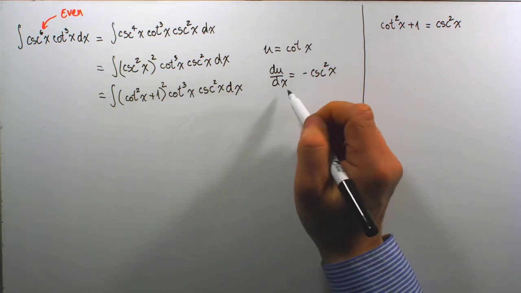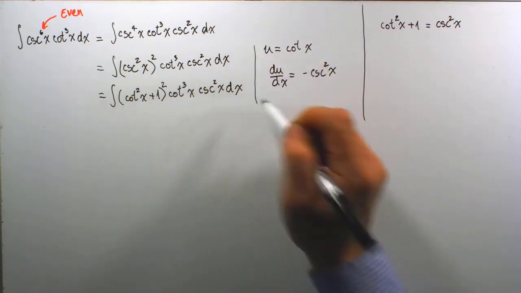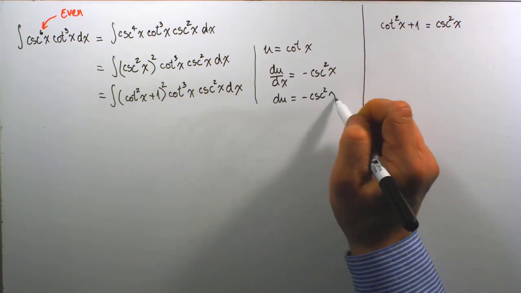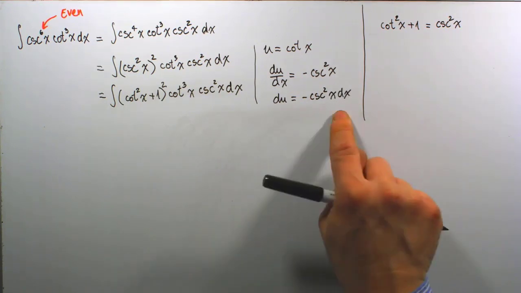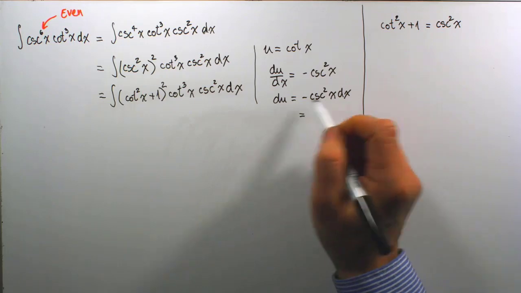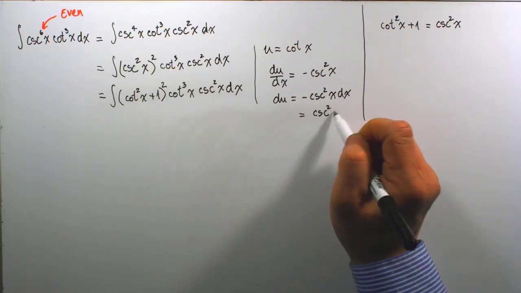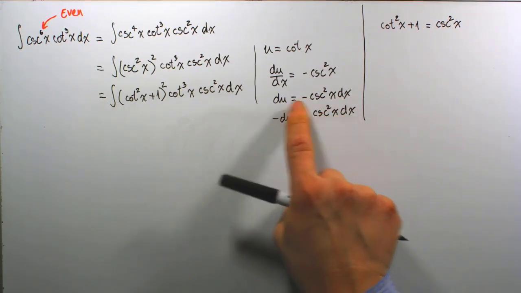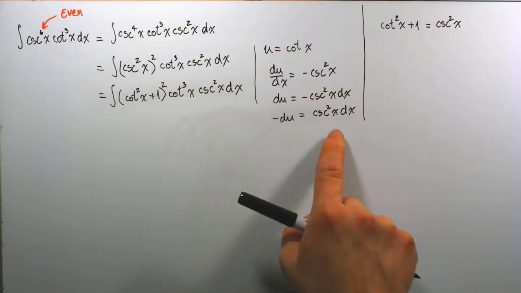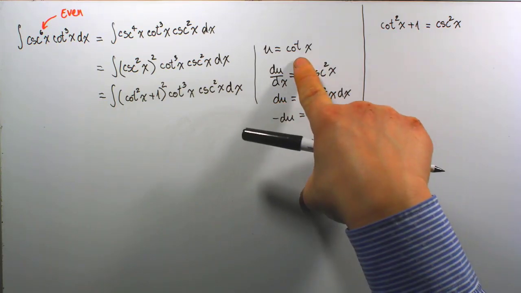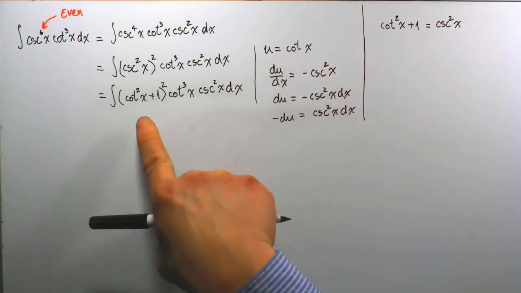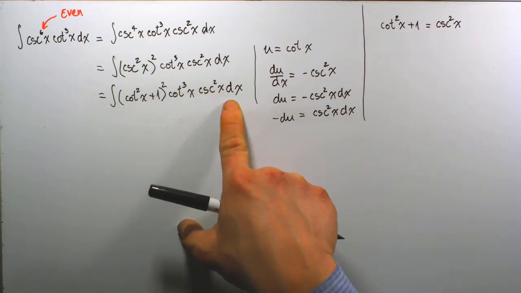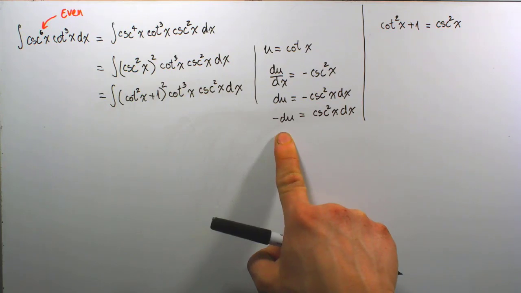And so this will consequently bring us to du will equal minus cosecant square of x dx after rearranging the differentials. And so consequently, as one further little step here, the cosecant square of x dx will equal minus du. I just simply divided both sides of that previous equation by a negative 1. But now I can substitute, as said earlier, the cotangent of x by u. And then I can substitute the cosecant square of x dx, the entire differential here, with a minus du differential.